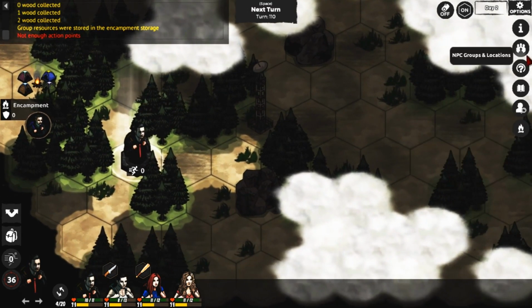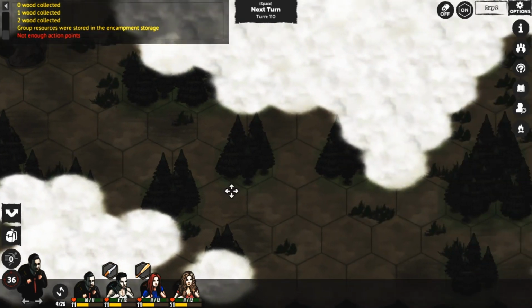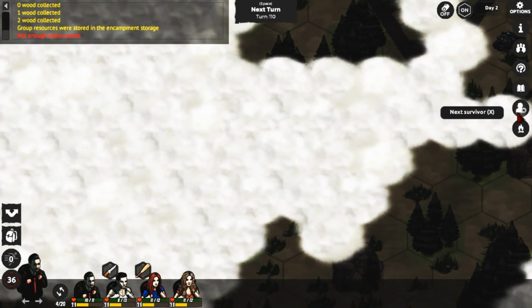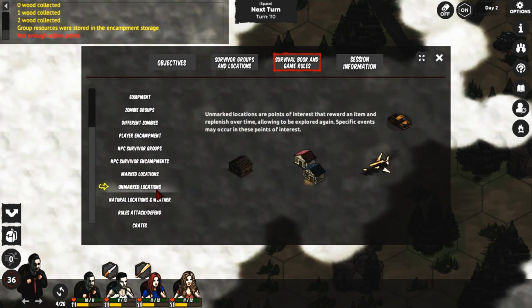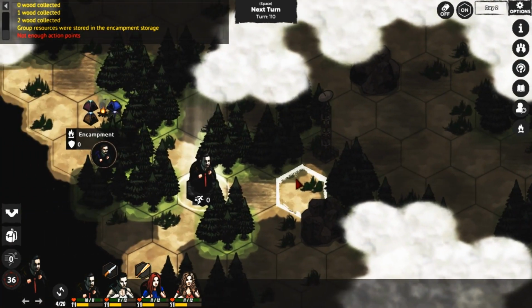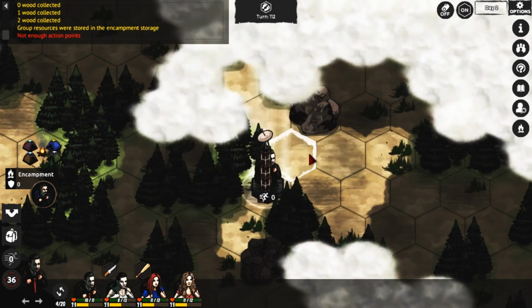Maybe we'll try and hit up the... One thing I don't like is that, for example, it tells you where resources are, but it's like, oh yeah, they're airdrop. There's no mark on the map where the airdrop is that I can see. So it's really hard to find unmarked locations. It'd be nice if you had that where you're supposed to go. I want to go and explore the airdrop, but you don't know where it is. Let's ignore it for now.